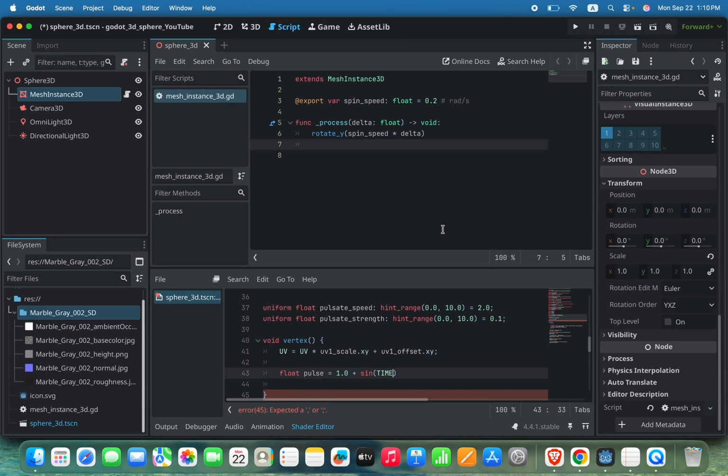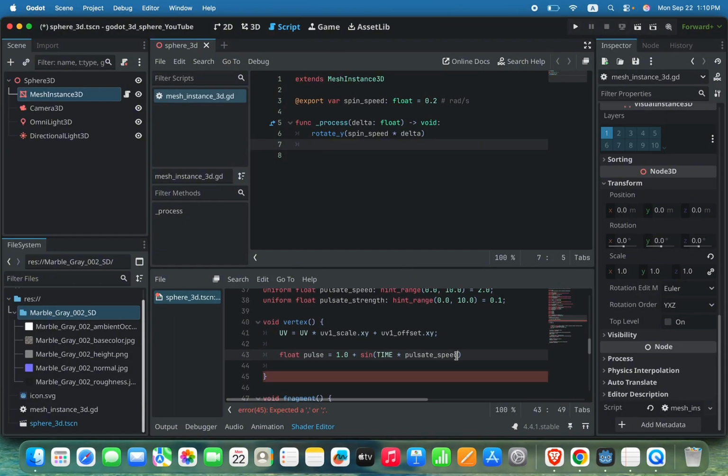It's similar. Times pulsate speed. This means that in every frame, all the pixels on that surface will change according to this time times pulsate speed, and then you take the sine of this and add 1. That's it.